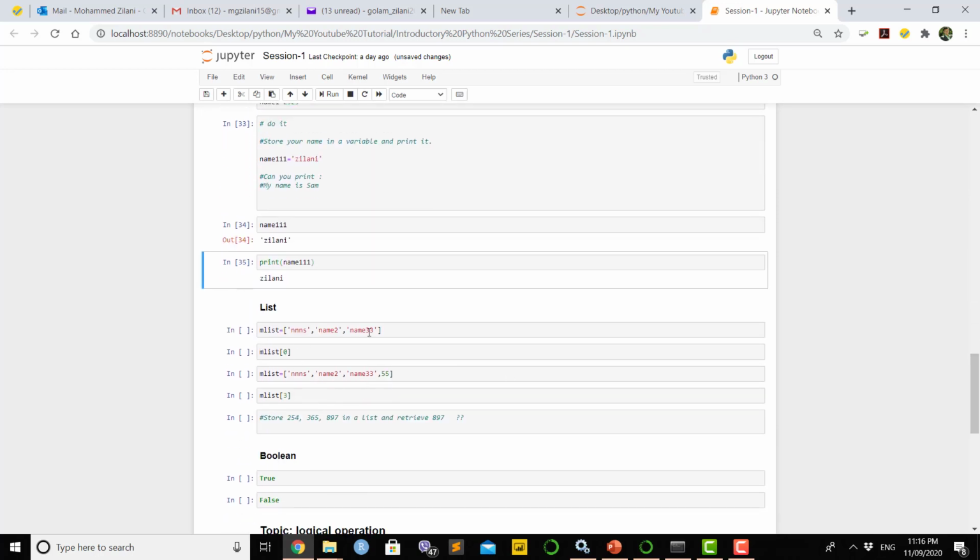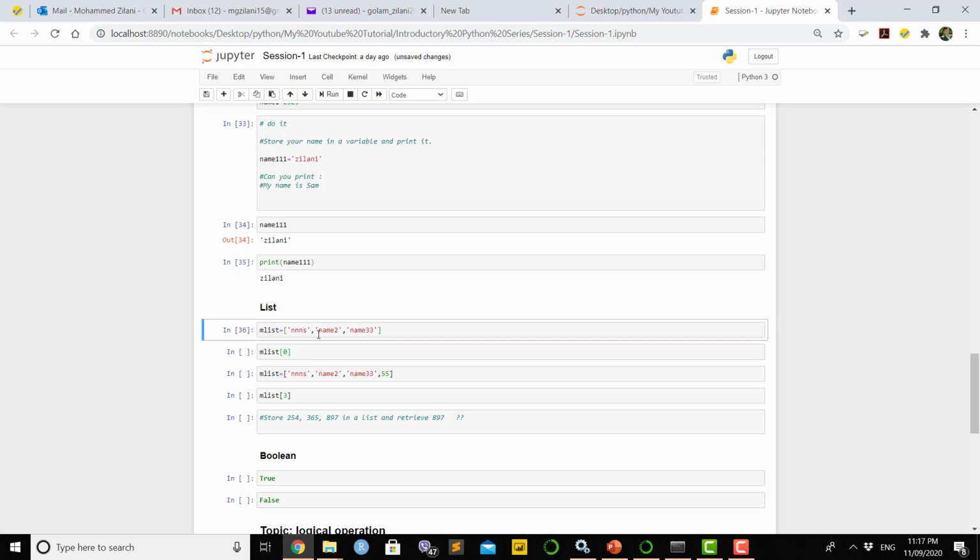Now we will talk about something called a list. A list is also some sort of variable or some space allocation in the memory, but it will be a sequential space. The declaration of a list is something like square brackets. Say m list: you call it a variable called m list, and inside that you want to put three things. One is this one, that one is that one, and then that one. In Python, 0 is going to be the first one, after that number 1, after that number 2. This is how you put any value into the list.